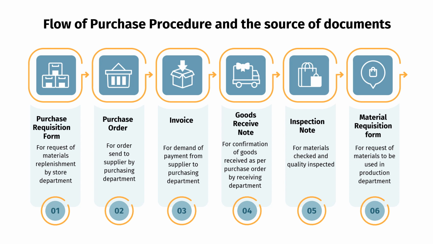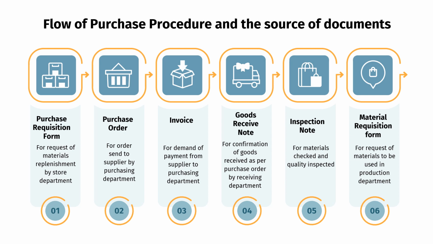Next, after the receiving department has received the materials, they will go for inspection. This is the process of checking the quality and the quantity of the material, to ensure that the material is in good condition, and that the quantity and the specification are accurate as requested before. And the final document that will be issued is the material requisition form.